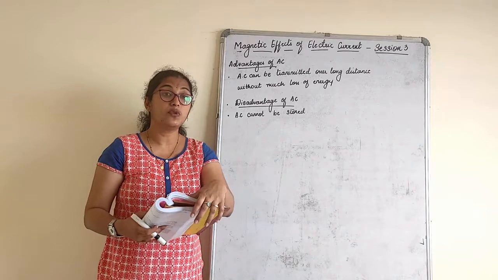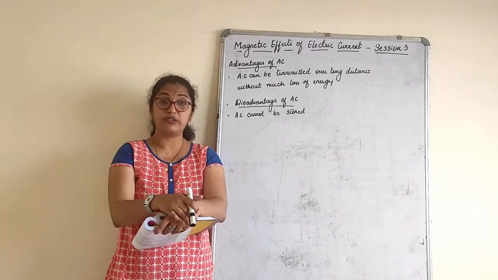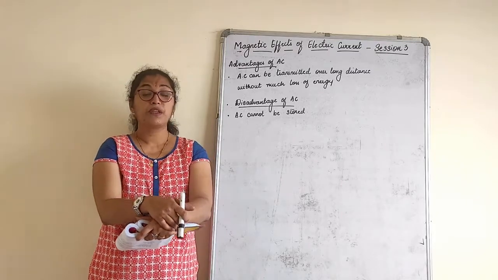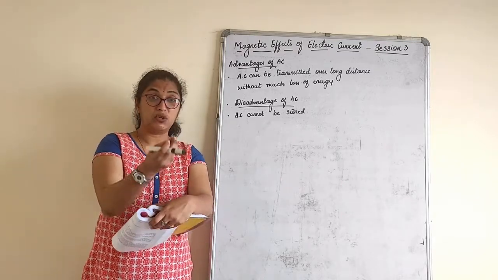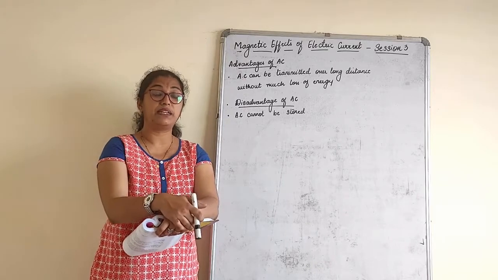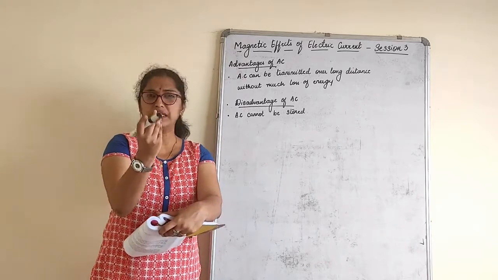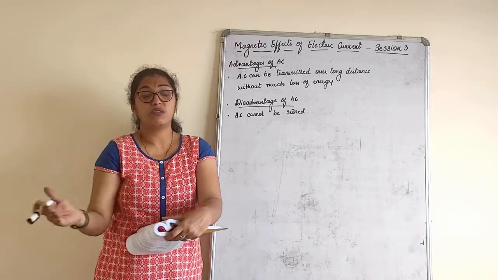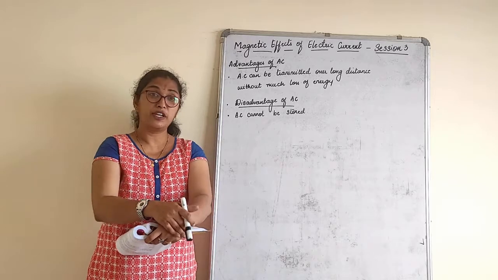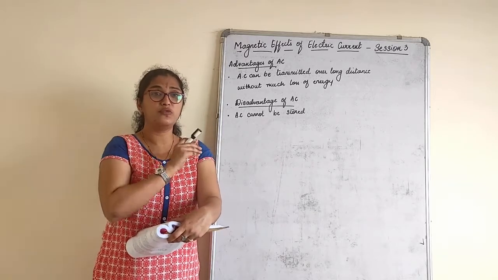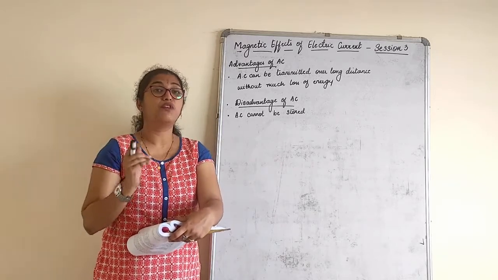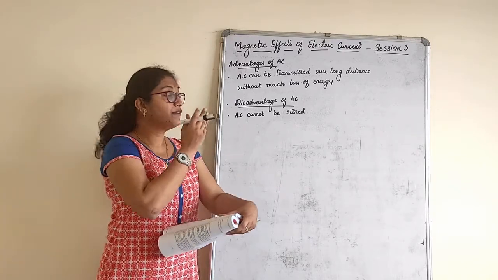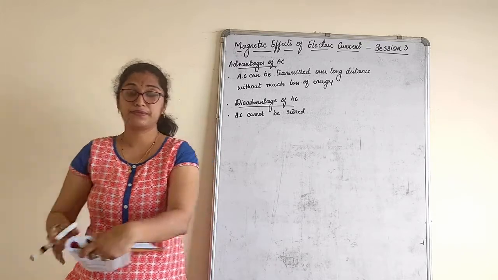Through this we also understood about the motor and generator, the different rules, and on what principle they work. The last concept in this chapter, since we are learning about electric current or the generation of electric current a bit, let's learn a bit, in brief, about domestic wiring. Domestic wiring is related to our house, how the wiring is done. But we are not going into very much detail. We just touch briefly upon what domestic wiring is and the main three types of wires we use in domestic wiring.